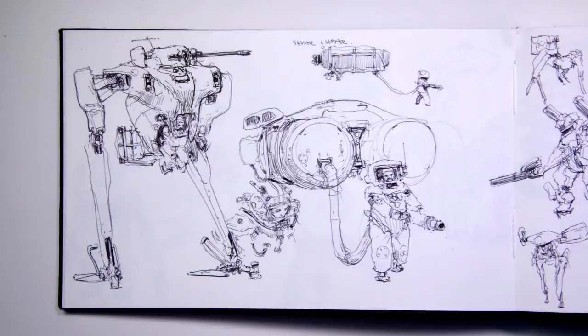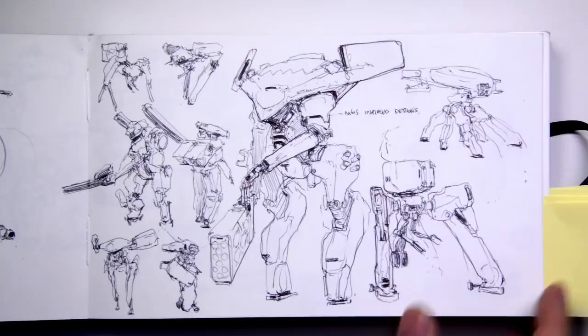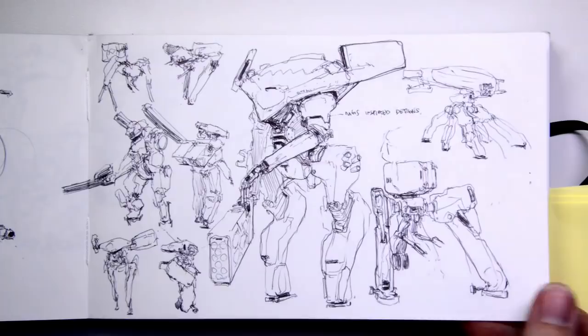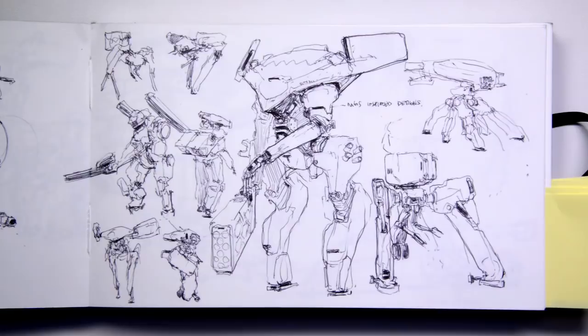Today we're going to do a little journey through John's amazing sketchbooks. John and I actually use the same sort of mediums — we stick with ballpoint pen a lot, a little brush pen, a little marker and then some pen back over the top. Similar yet different drawing styles. John was nice enough to bring over some of his newest sketchbooks in the D3 Cottonwood Arts book — a super cool company. John and his brother are running it, and I'm using their books too. So this is one of the new books John's been playing with. We'll start with the new stuff and then go back in time to some of the earlier works — four or five sketchbooks to pick through.